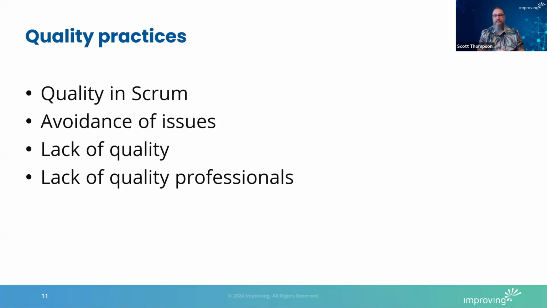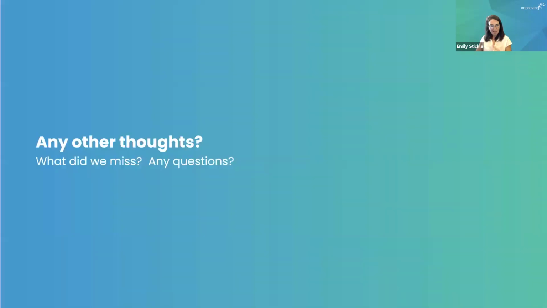Yeah. Well, I want to be conscientious of time. We are at the 5-minute mark, so I wanted to open it up if there were any other thoughts or questions or what we missed. And I do think we've got somebody who dropped a question, Hamika. That's right. The question comes from Lawrence, who asks, what are effective ways to communicate quality requirements to developers? I'll let you take this, Scott. I have some ideas based off of our interaction, but again, I lean on you as the expert.